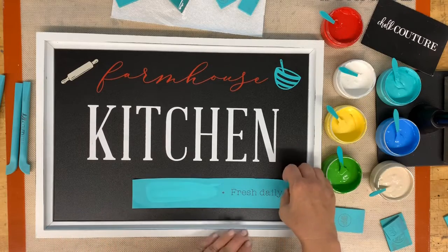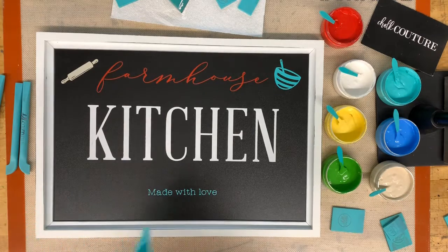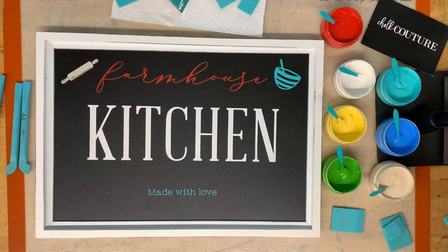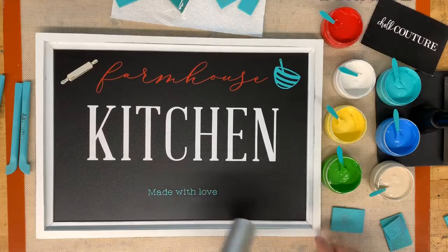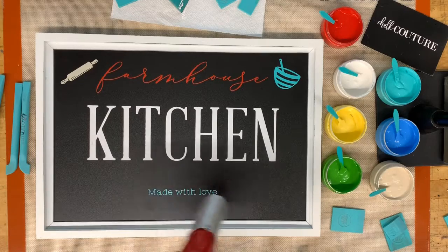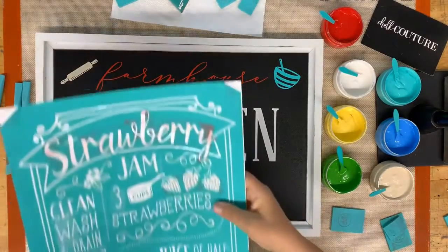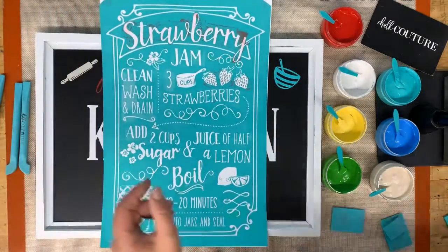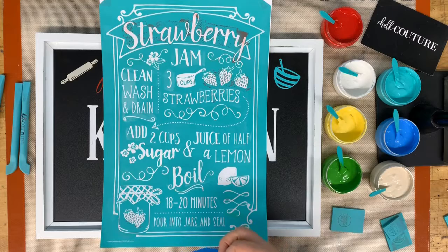You're gonna peel. So we only wanted the words on that side, made with love. I'm gonna peel this and put this into my water bath. I'm gonna dry this really quickly. Okay, so to work with this and only get the strawberries and only get the jam jar, we're gonna use some of our blue painter's tape. I think we'll tackle the strawberries first and we're gonna have to wash that.